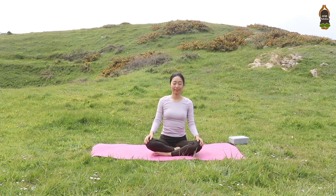Place your hands on your knees and just close your eyes for a moment. Notice your neck. Notice your shoulders. Notice your body. Feel this relaxation. Bring your hands in front of your heart center.